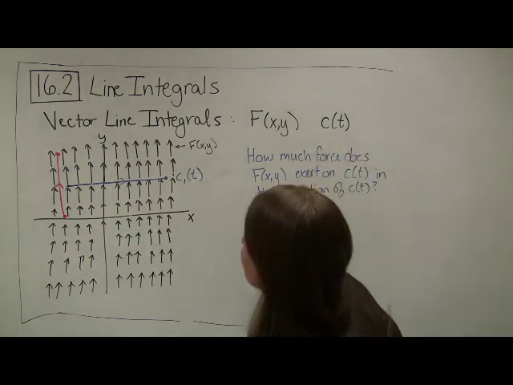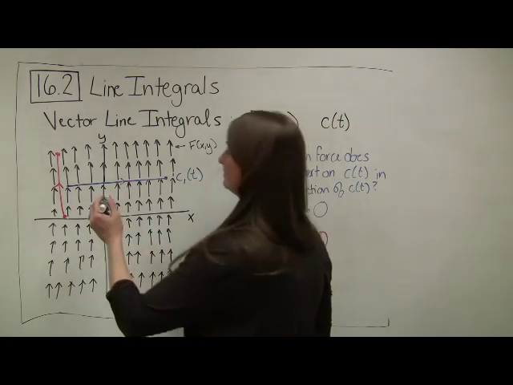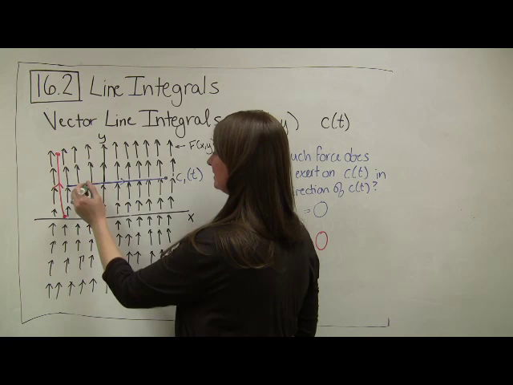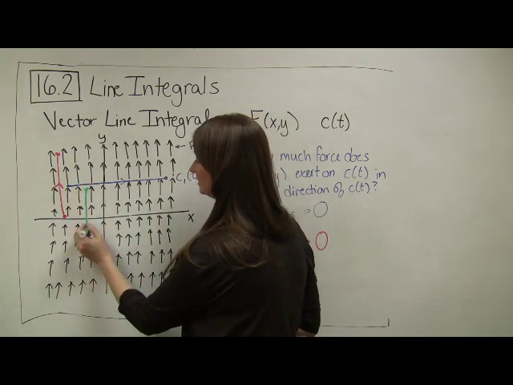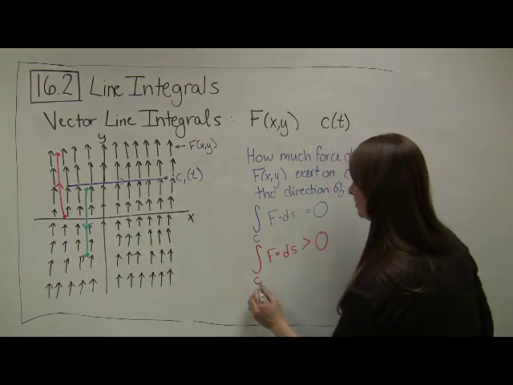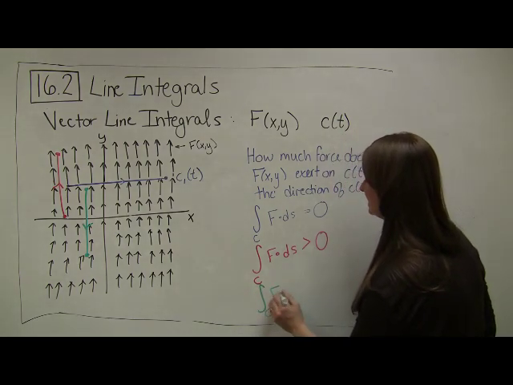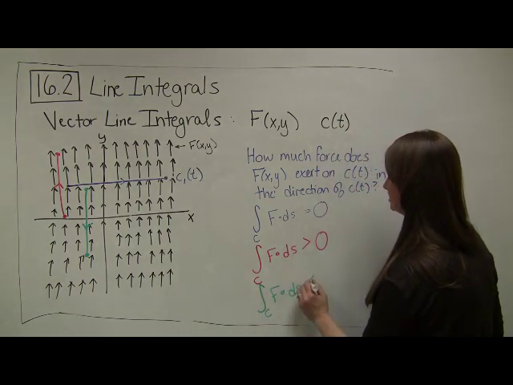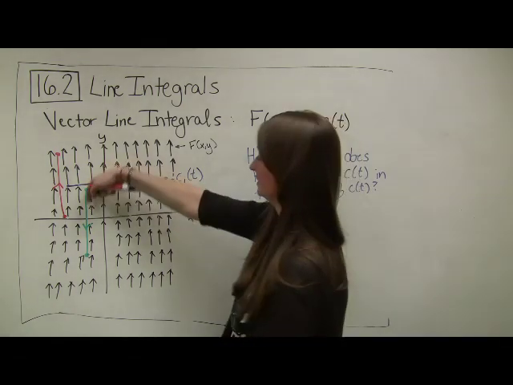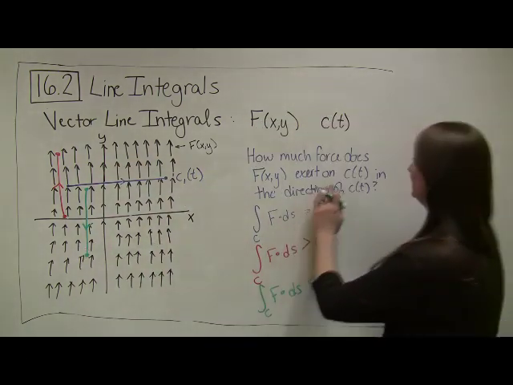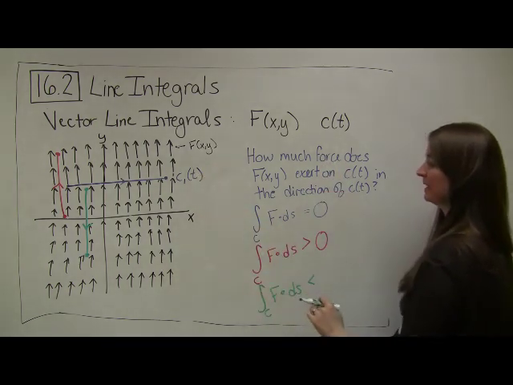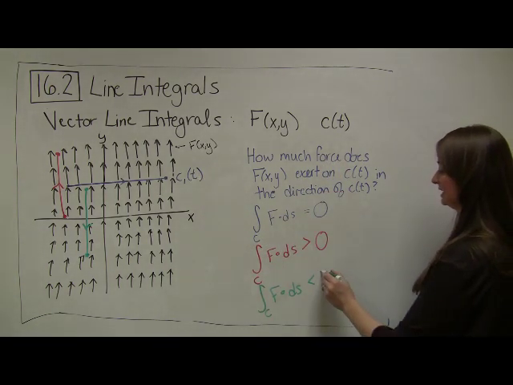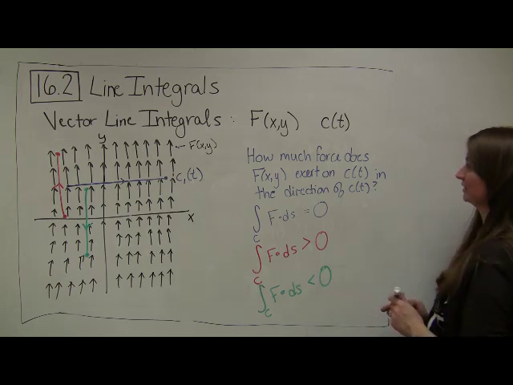Conversely, maybe I'll write this as my green path. Let's say my green path started up here and went downwards. My green path, we see that I'm constantly working against my vector field. And so if I'm working against my vector field, it means that the amount of force that's being exerted or the amount of work that's being done as I travel along this path by the vector field is going to be less than 0.